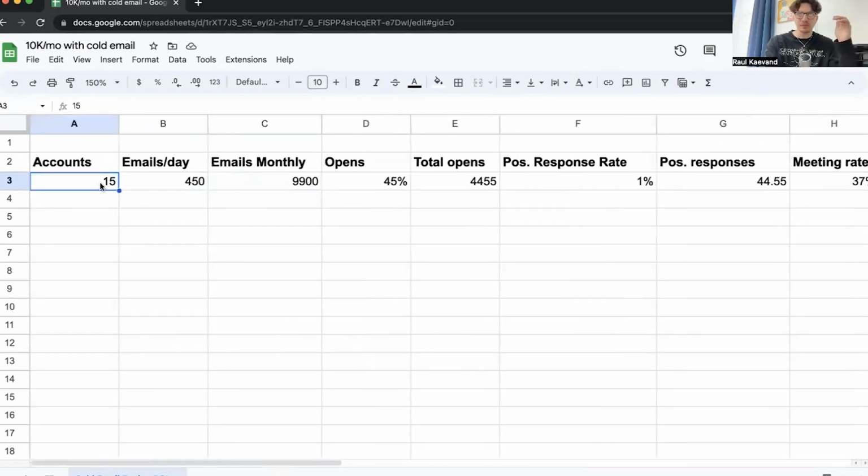So 15 email accounts, which means we can send around 30 a day. You can see here, 30 a day, and only on work days. So that's the goal what we want to get to. And if you're starting out, you don't need to get 15 accounts straight away. If you want to do it fast, you have the budget, I would recommend you to do it, but you can send emails much slower and you can still get to 10K just a little bit slower. But this is how you can do it within 1 month, even if you have warmed up email accounts.